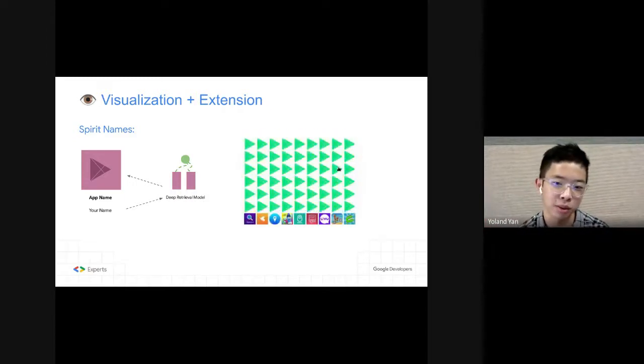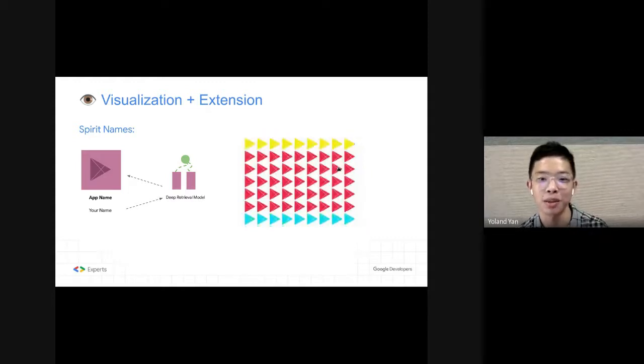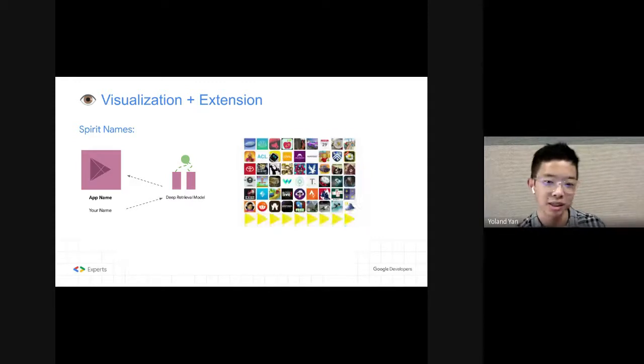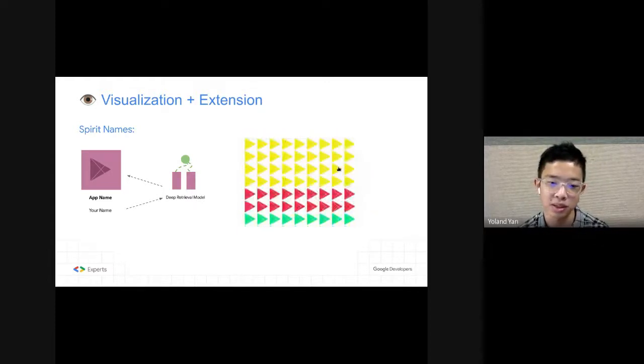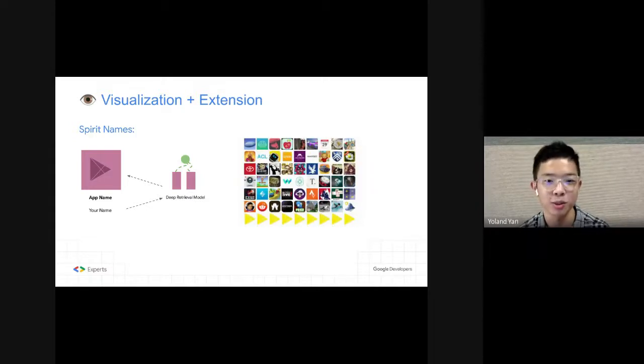In the end, we were able to get a lot of interesting mappings from Googlers and their names to their spirit app. And we created these badges within our system to represent their spirit app.